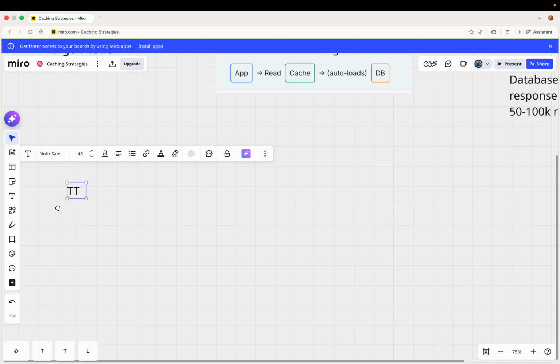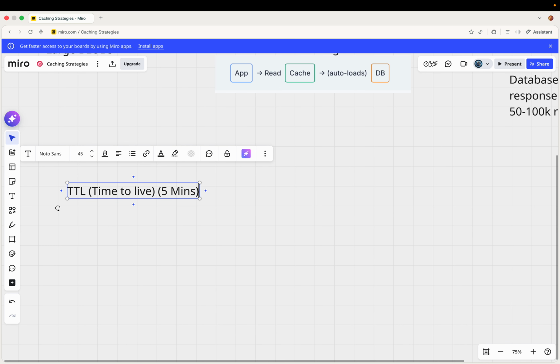First thing is TTL, a cache invalidation method. It is very simple, time to live. So we will set it. Let's say we set it as 5 minutes. So whenever a key is entered or updated in the cache, it will be invalidated and removed from that cache after 5 minutes, just like some expiry time.